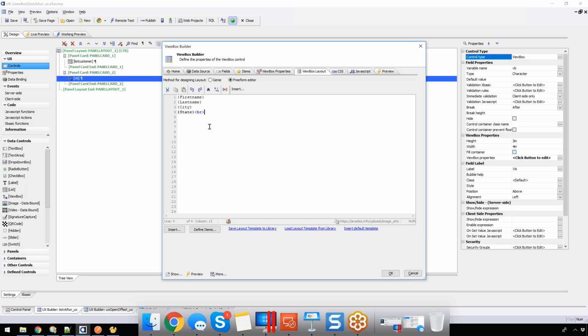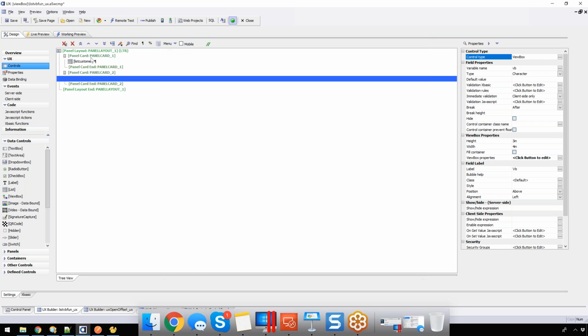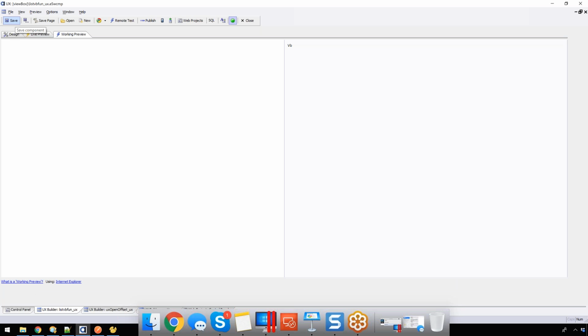And the reason I do this, and that's a break symbol for HTML, the reason I'm going to do this is that, as I've talked about before, you can separate the design of this view box from the plumbing, meaning that you can tell someone, hey, I need a view box that's going to show 4 fields. First one's first name, last name, and do it really cool. They could go create the HTML and CSS, give it to you, you paste it in here, and you're done. And that's, in fact, what we've been doing on a couple of our recent projects, because we have some very talented designers who know how to make nice looking stuff.